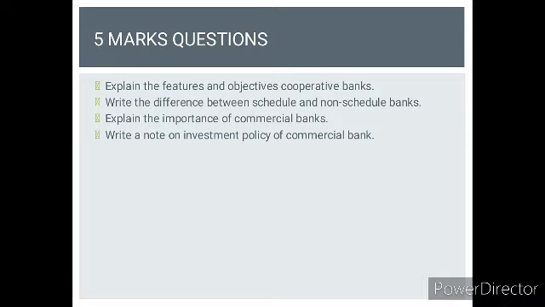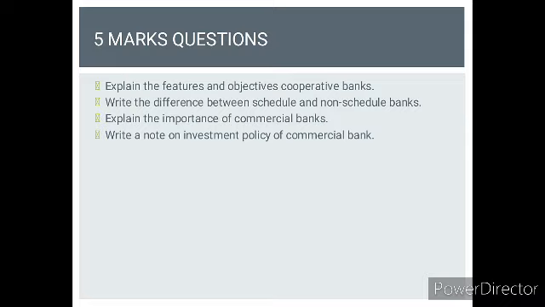Suppose the people who started a business are having certain issues in running the business, in that sense they'll provide certain guidance to the people who are in need of it. So that comes to the cooperatives, and I'm not going to explain much here because when it comes to non-banking financial institutions, I'm going to explain cooperatives or cooperative banks in detail. Normally in cooperative banks we have two types: urban cooperative banks and rural cooperative credit institutions. Urban ones work under the Cooperative Societies Act, and rural cooperatives are on the basis of state cooperative, district cooperative and primary cooperative societies.